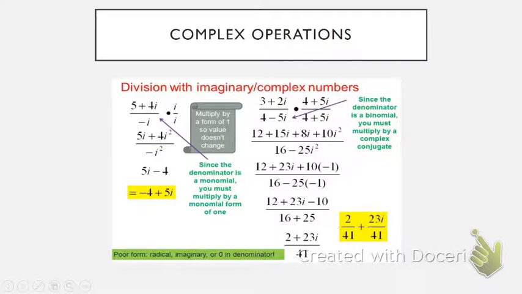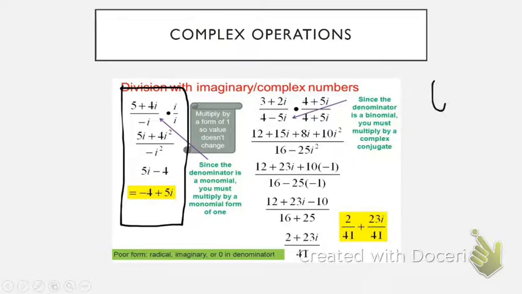The next slide, division with complex numbers. Division was more difficult because you had to multiply by the conjugate. So we had two different examples. One was simply with the i, the negative i in the numerator. So you had to make sure you understood that when multiplying by the conjugate with this negative i, you multiply it by i, and you'll get a negative i squared. Why is that important? Because if we remember, i squared gives you a negative 1. Not an i, not anything like that. We want that i squared. We need it. We need to rationalize that denominator.